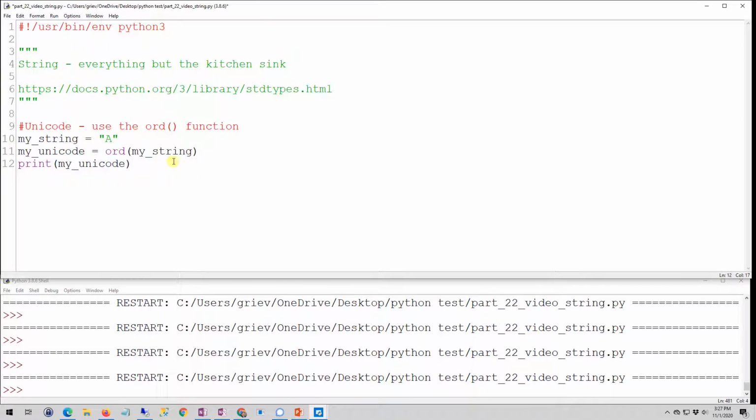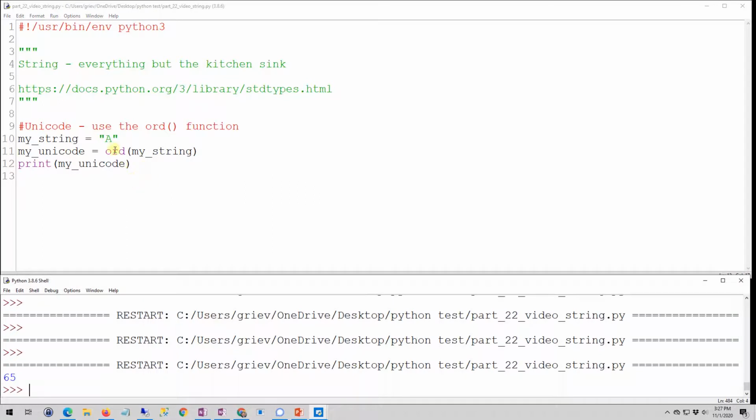Let's take a look at the Unicode. The Unicode is a numeric representation of every single character. And to get this Unicode representation, I can use the ORD function, and that prints the Unicode. So the Unicode of capital A is 65.